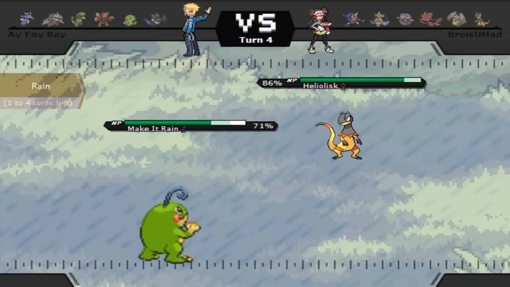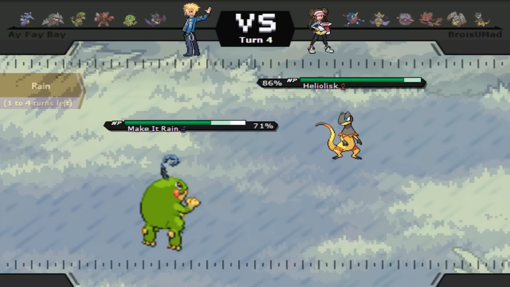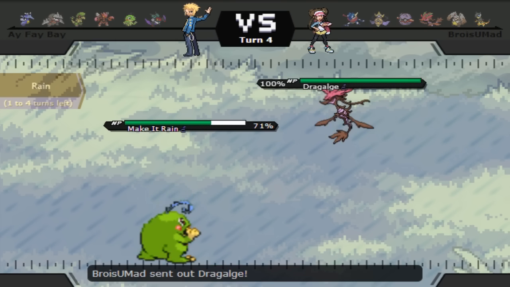Gosh, friggin' Dry Skin. That's annoying. Oh snap! I forgot about that. This is just gonna be a long stall fest here, but that's fine. Just keep going. Yeah. That's Ice Beam. Maybe get the clean freeze. Oh, that'd be nice. I mean, if he's going to keep hitting Focus Blast.